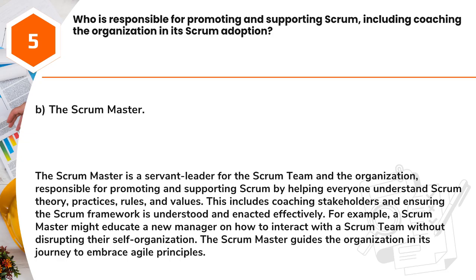The Scrum Master is a servant leader for the Scrum team and the organization, responsible for promoting and supporting Scrum by helping everyone understand Scrum theory, practices, rules, and values. This includes coaching stakeholders and ensuring the Scrum framework is understood and enacted effectively. For example, a Scrum Master might educate a new manager on how to interact with a Scrum team without disrupting their self-organization. The Scrum Master guides the organization in its journey to embrace Agile principles.